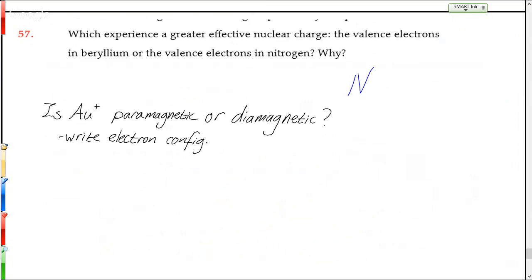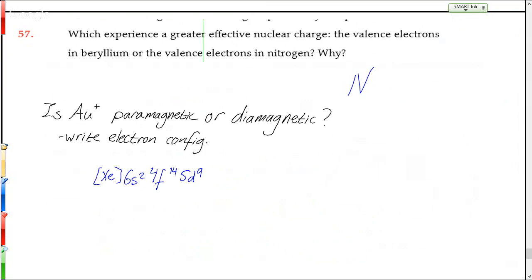We can write the electron configuration, look where those electrons are just to be sure. So that would be, start with xenon. Then we jump down and go 6s2. After that are the lanthanides, so that's 4f14. Then we get into the d electrons, and we've got 9 d electrons, so 5d9. That's for just regular old neutral gold.